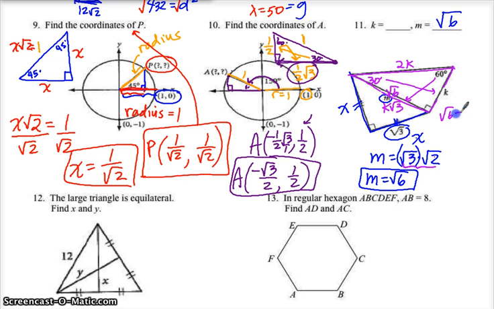If it's k root 3, what does k have to be? So root 6 equals k root 3. Divide each side by root 3. Because they are both underneath the radical, you just divide 6 divided by 3 and you get root 2. Stays underneath the radical, so my answer there is the square root of 2.